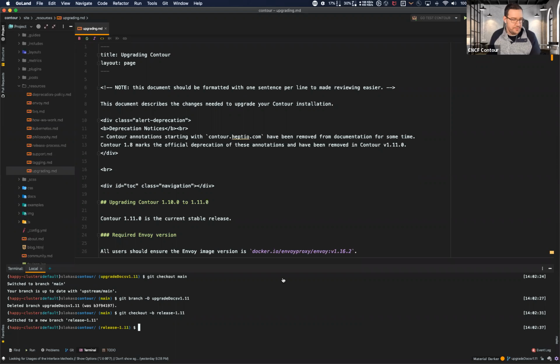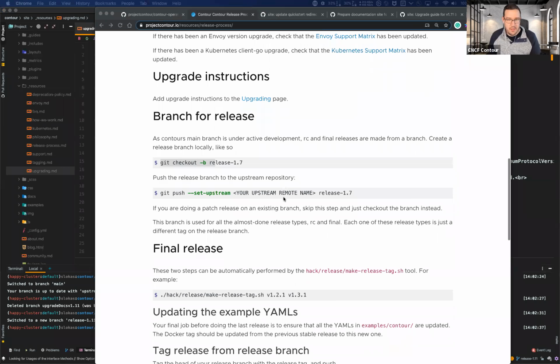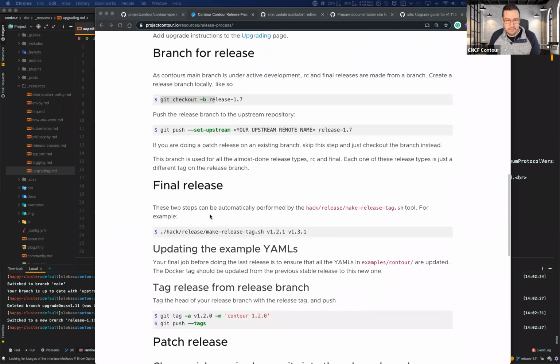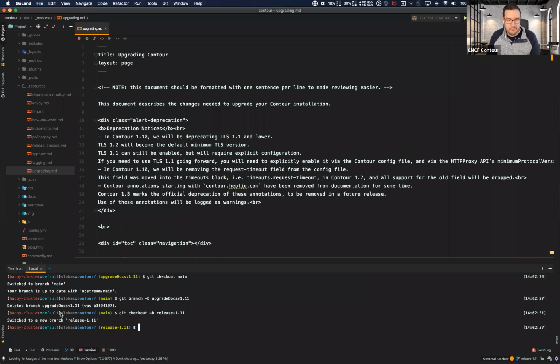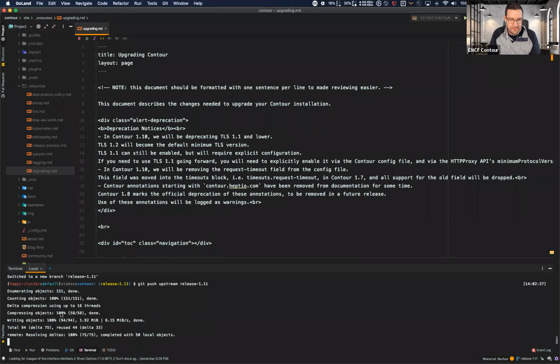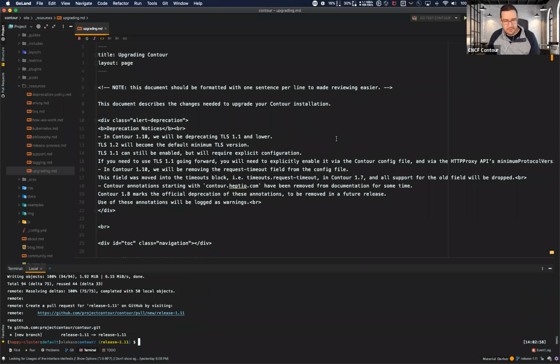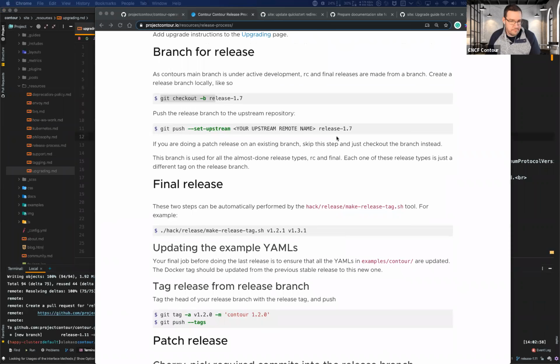All right, 1.11. And then push it. So git push upstream version. This feels sketchy too, that we should have another way to do this. All right, so there's our branch. So now we branched off of main, and there's 1.11.